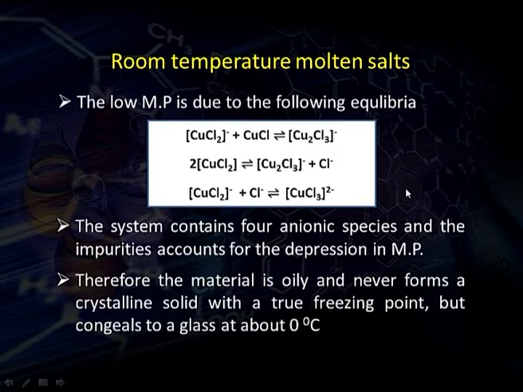Therefore, the material is oily and it never forms a crystalline solid with a true freezing point, but it congeals to a glass at about 0 degrees Celsius. That means at a temperature of about 0 degrees Celsius, it converts to a glassy form, but it never forms a pure crystalline solid with a true freezing point.